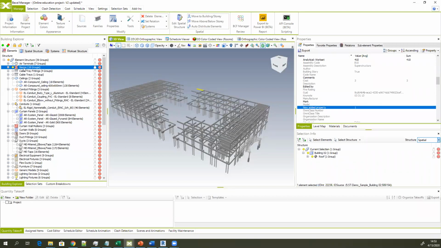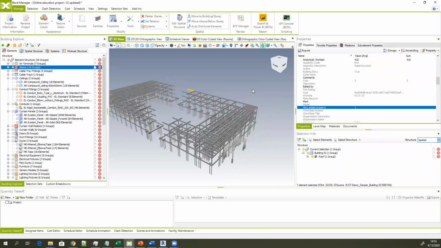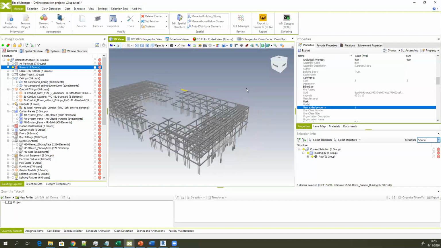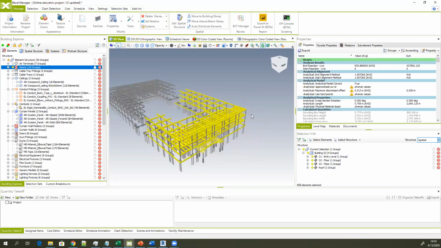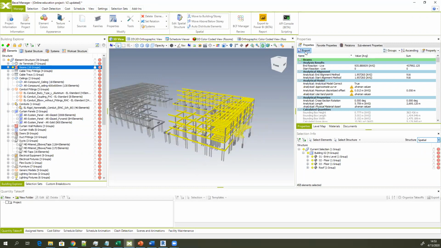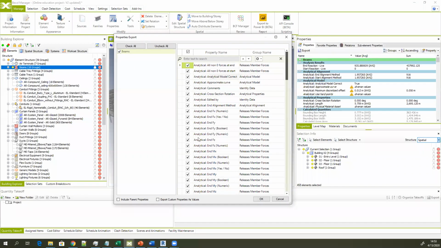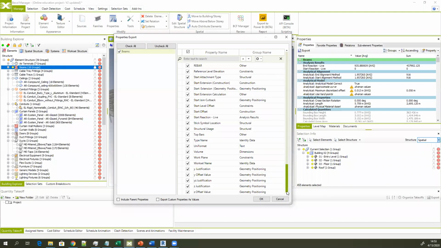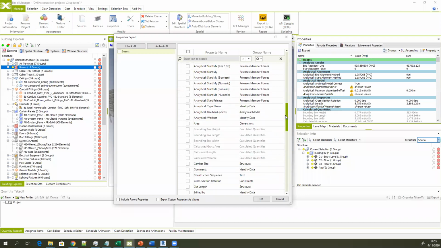So I'm going to select all these previously selected elements. I can do that by clicking Control and the left arrow on my keyboard, and the previous selection is selected again, and I can export the properties for the selected elements. In this case, we can export all available properties, or we can choose which of the properties we want to export.